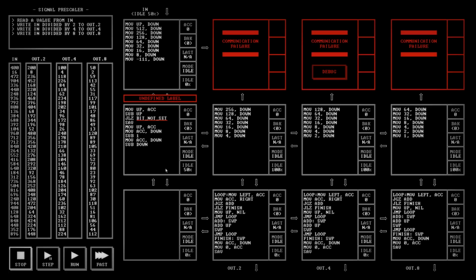Okay, so the decomposer. These two can collaborate, and my message needs to come through here, which is fine. So in order to decompose, all I do is subtract this. I subtract that, and if it's less than 0, then the bit is not set.